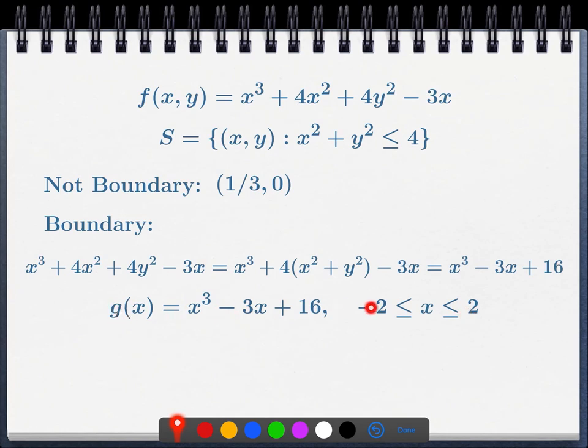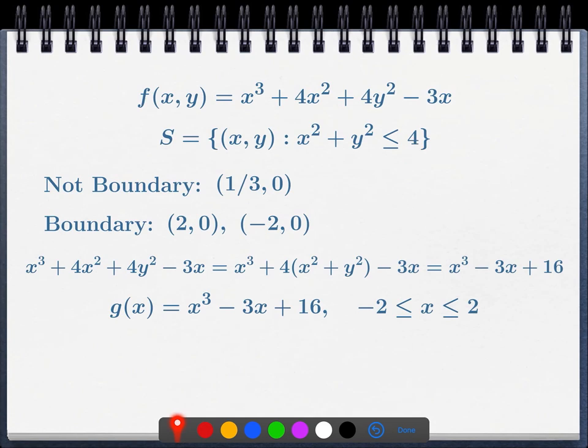The way we find the global max-min for this is we take the derivative of g, set it equal to 0, look at what points are inside this closed interval, and look at those points that we get from setting the derivative equal to 0, as well as the endpoints. Those will give us the points we have to look at for the global max and min. So we want to take care of these two endpoints, so I'll include those as boundary points we want to consider up here, 2, 0, and minus 2, 0. The y coordinates come from the fact that if x is plus or minus 2, we get a 4 here, plus y squared equals 4 on the boundary, so y will be 0.